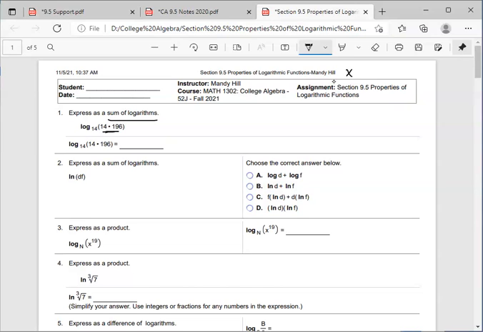I mean, you need to put this in your brain. You're going to go back and forth from multiplication to addition, and from division back and forth to subtraction. Okay, I've got a subtraction, that means that's going to be division. I've got a division, that means that's going to be a subtraction. You need to have that in your brain. So we've got a multiplication. So that means that when we separate them apart, we're going to add.